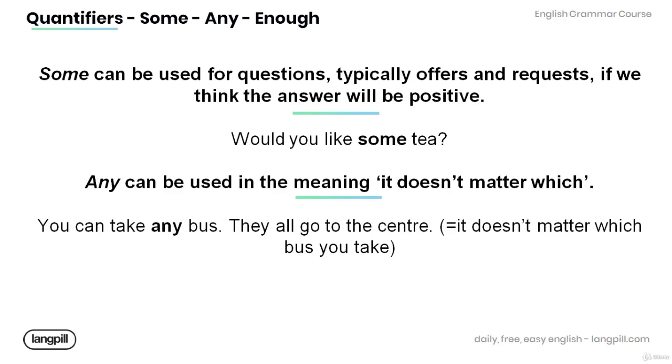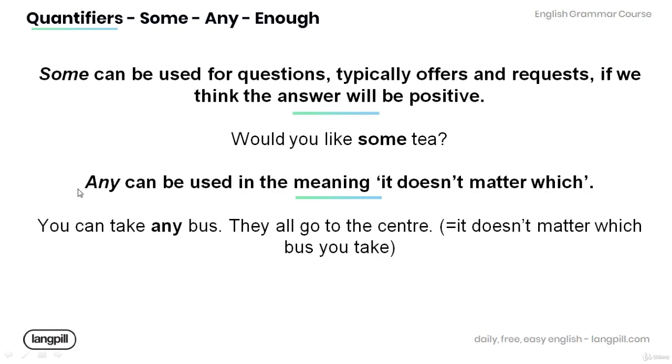Note that some can be used for questions, typically offers and requests, if we think the answer will be positive. Have a look at the example over here. Would you like some tea? Note that we ask this question using some when we think the answer will be positive. Yes, I would like some tea.